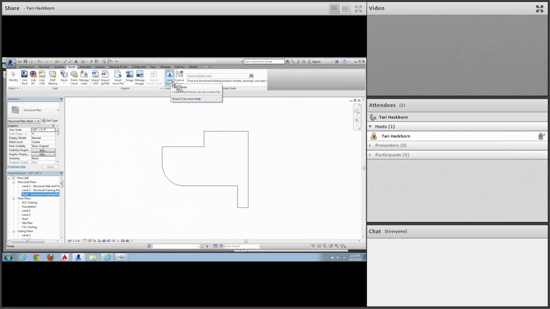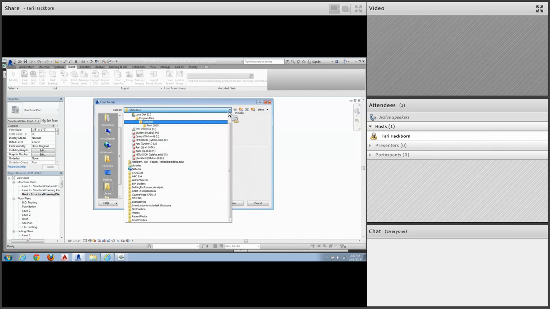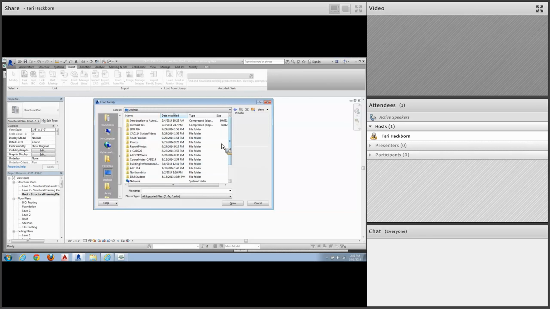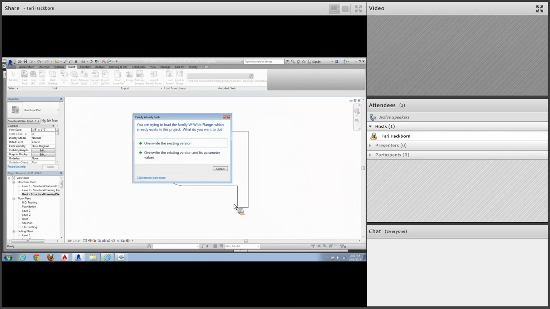One more family. The W wide flange beam. Overwrite the existing version? Yes, Les.